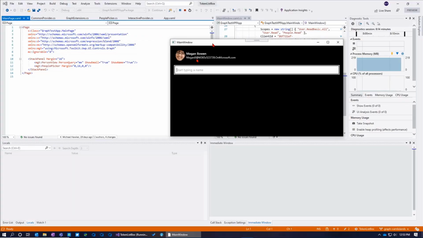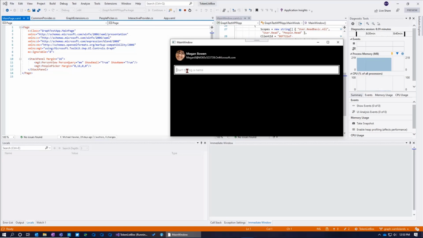And that's the demo I'm going to show you here with these controls working in a WPF .NET Core 3 app today. So here we have a WPF .NET Core 3 app that I've already started running here in the background. You can see I've got the client ID, so I just have one line of code that I've added to my WPF app here to initialize that. And this uses the standard .NET Standard Graph and MSAL libraries to do all the authentication and access to the graph. And then here I've got a person view, so you can see I'm logged in as Megan.